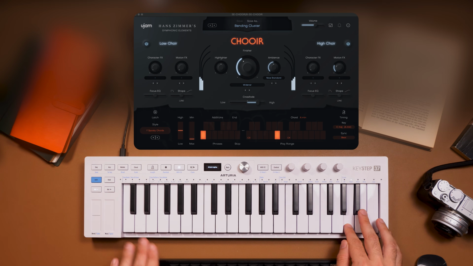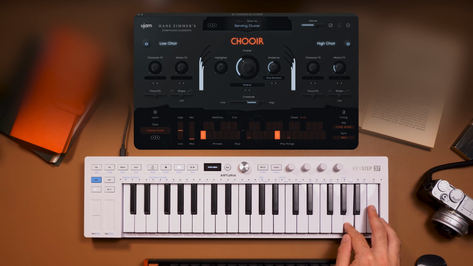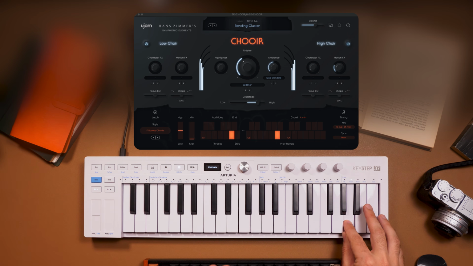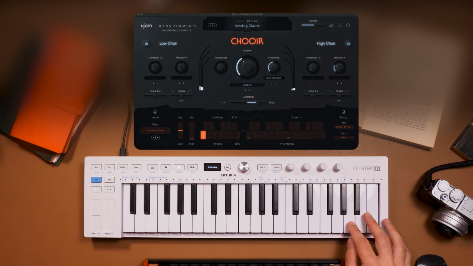On that note, some of the nuanced sounds like I showed in the beginning, like this bendy cluster, which maintains its authentic sound. It sounds like a real performance because it's captured from a real, authentic performance. You would normally have to take hours spending time doing automation to do this digitally, but we've got it right here in a preset and we can make it as intense or as subtle as we want.